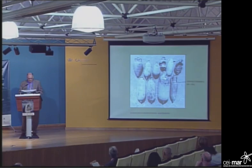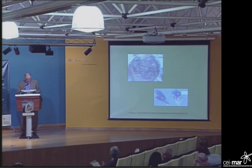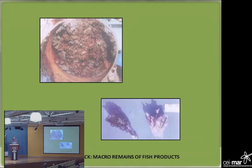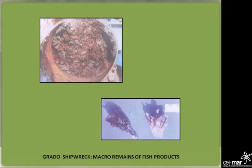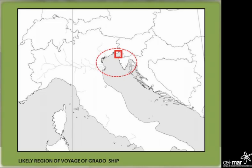At least circa 600 amphoras belonging to four different classes were documented among the ship's cargo, including circa 200 African ones, oil containers from Tunisia, circa 20 Tripolitanian ones, oil containers from Tripolitania, at least circa 150 Kapitän 2s, wine containers from the Aegean, and an unspecified number, perhaps around 200 Grotto 1s, fish products containers from the upper Adriatic. The analysis of macro remains revealed that the African 1s and the other Aegean containers contained one variety of fish product, while the Tripolitanian 1s contained a different variety of fish product. All three classes were stoppered with circular sherds cut from these same three classes. The Grotto 1s, in contrast, contained no macro remains of their content, a fact compatible with tituli picti indicating a content of liquamen.